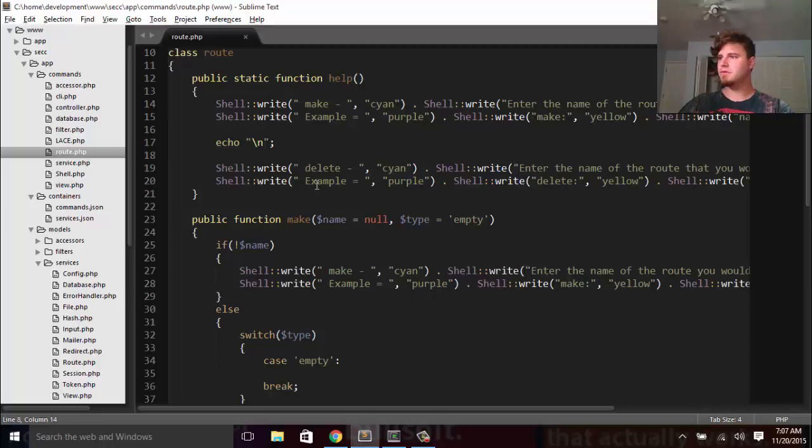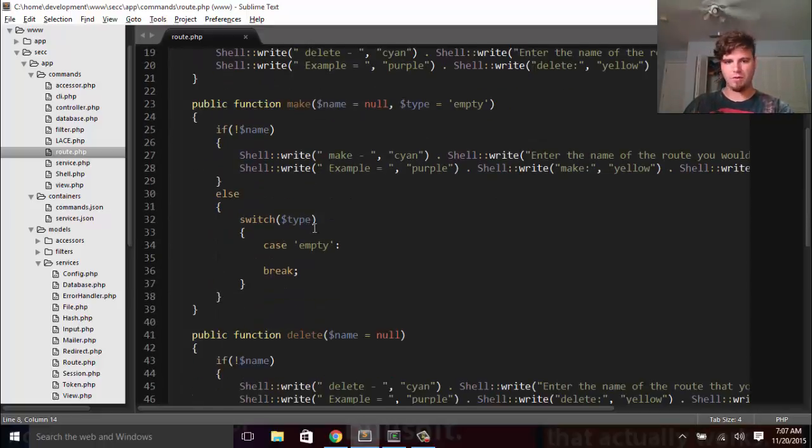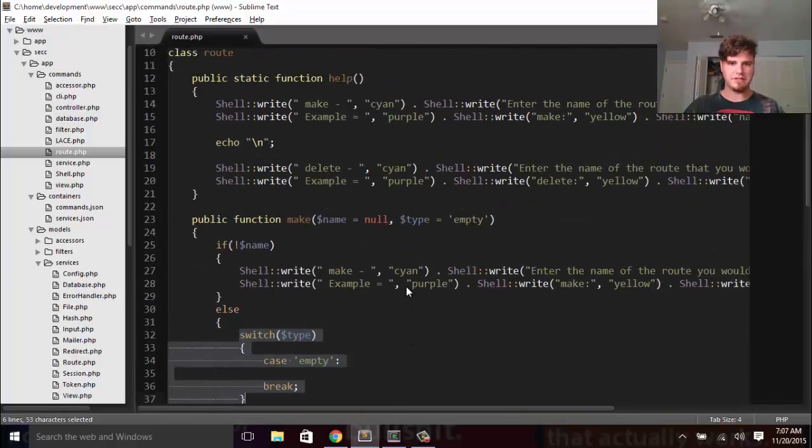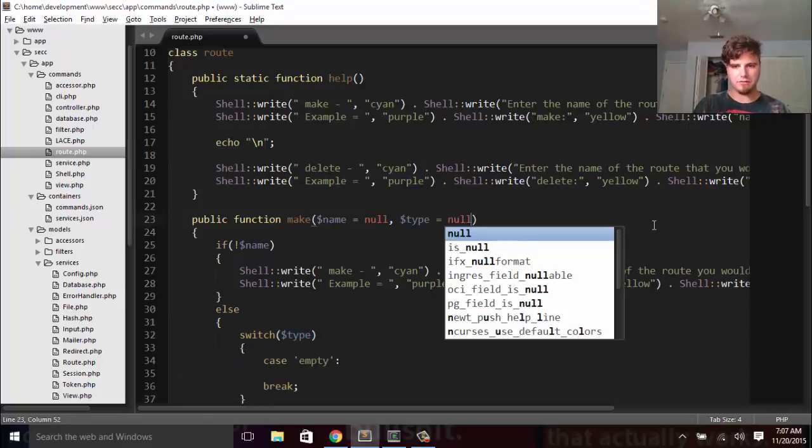We'll go ahead and start out with the make function, but we'll probably take this out. In this case, we don't want to default to empty; we're going to default to null with our type.